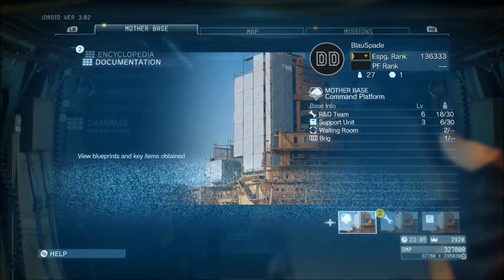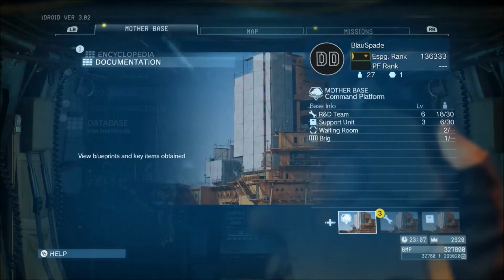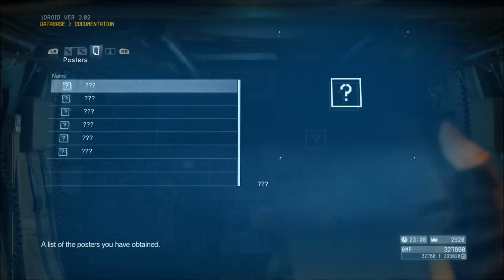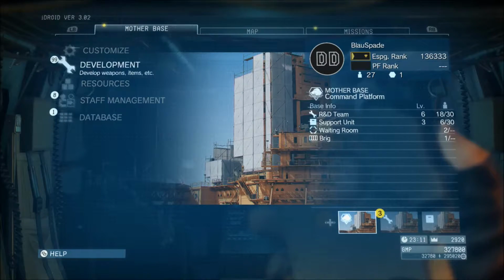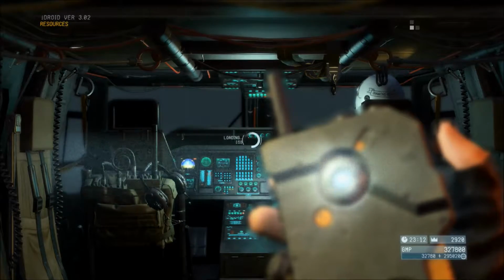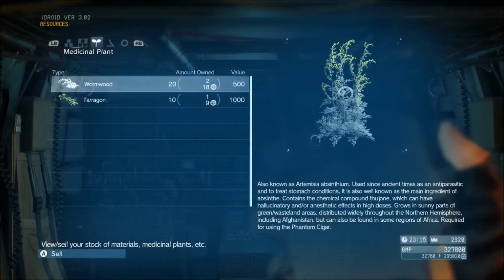I'll go over this real quick. You can see different wild animals you've caught, different plants, code names you've unlocked that you can use. Also documentation is where you'll see blueprints, key items, posters, and memento photos, which we'll get to later. And as far as resources, I guess I can talk about this. This is where you can go to sell resources or just look at resources if you want. So here's our owned, this is processed and this is unprocessed. We don't have any unprocessed.